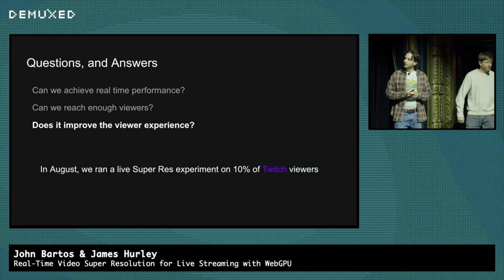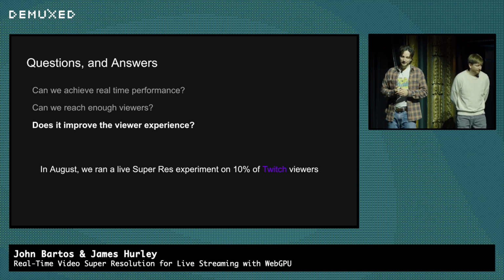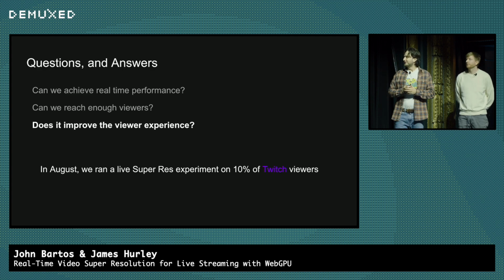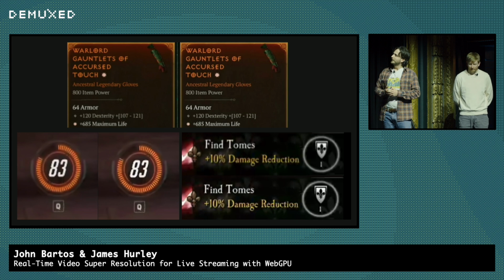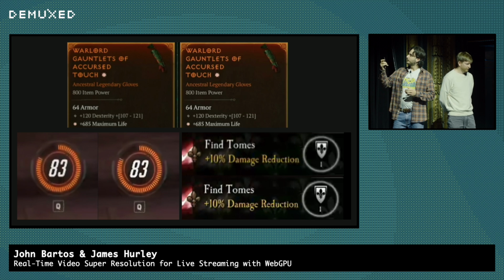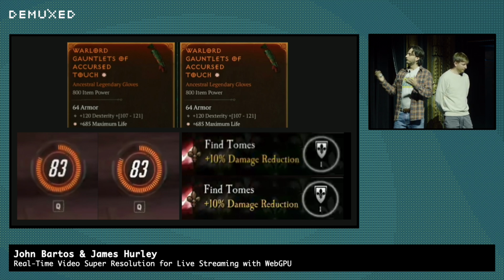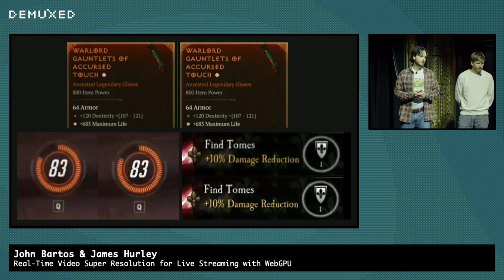So in August, if you were one of the lucky 10% of Twitch viewers on the website using certain GPUs during certain periods of time, you did experience super resolution. And this is what it looks like. And I hope this appears well on this monitor, but our algorithm isn't a miracle algorithm. It runs in real time. But you can see in particular, text is brighter and sharper and overall less blurry. We only target the Luma channel, but for those of you who have read the VMAF blog post, which I think we all have at this point, people notice brightness more so than anything else in an image.